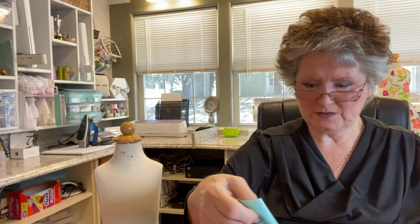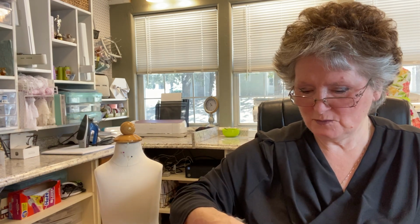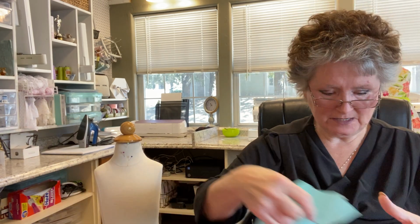But we're going to line this little piece with the new pattern. That's how easy my patterns are. They're so fast. I love them. It's just your imagination.